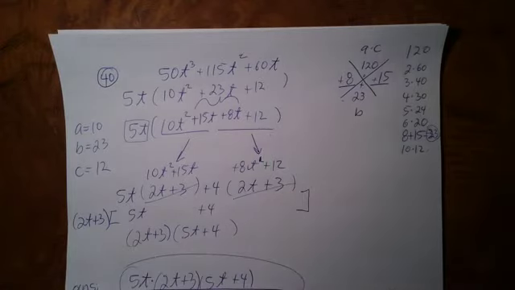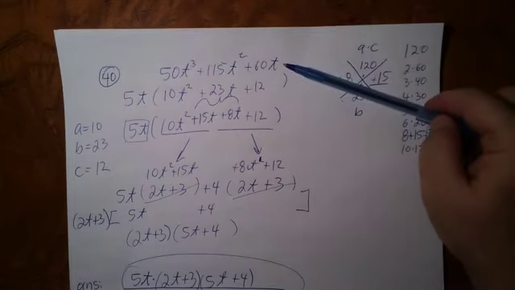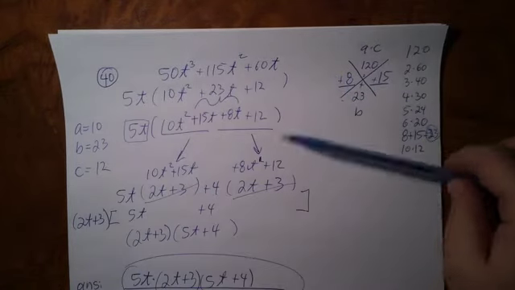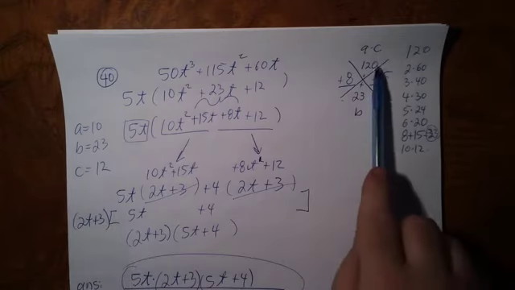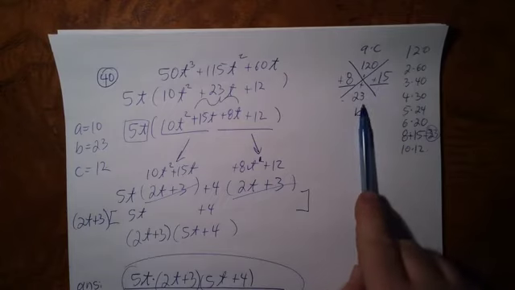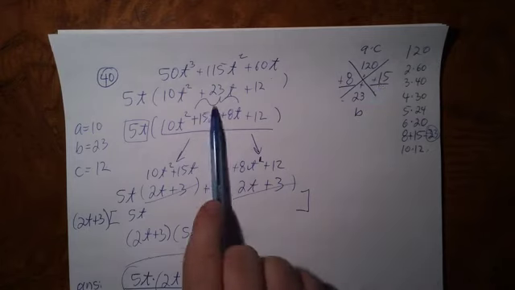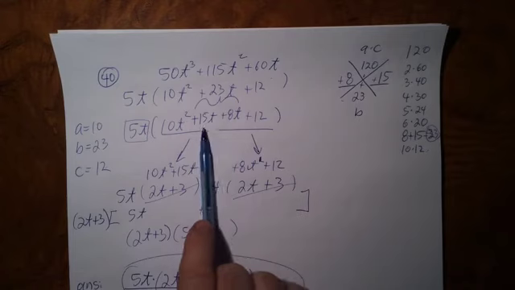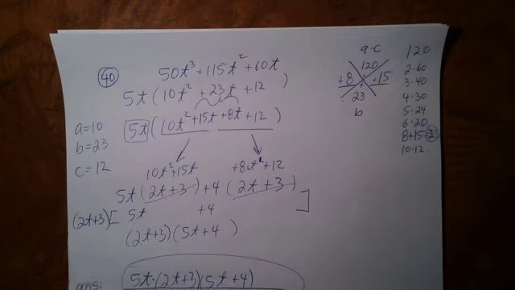So to recap, as I've mentioned before many times, the first type of factor you always want to look for is the greatest common factor. And we have a greatest common factor for a number and a variable. Once we do that, we identify the coefficients of A, B, and C. Bring them over here to find two numbers whose product is 120 and whose sum is 23. We identify that as 8 and 15, and we use these two numbers to split up the middle term. We split up 23t as a sum of 15t and 8t, and then we use it to execute factoring by grouping to get our final result.